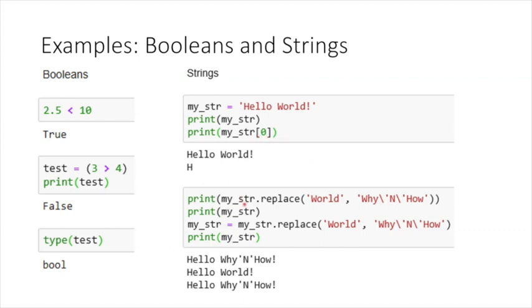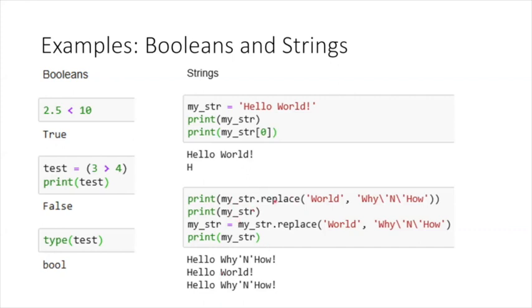And then finally, this is just something to keep in mind as well about how methods affect the source data type. For example, take the string that we instantiated, my string equals hello world, and we're going to call the method replace to replace the word world with why and how. And we're going to print this. What happens is that we first print hello, why, and how, but when we call the original variable again, it still says hello world.